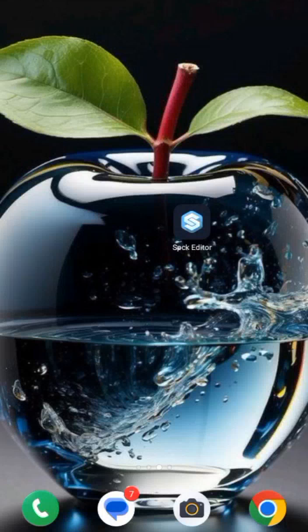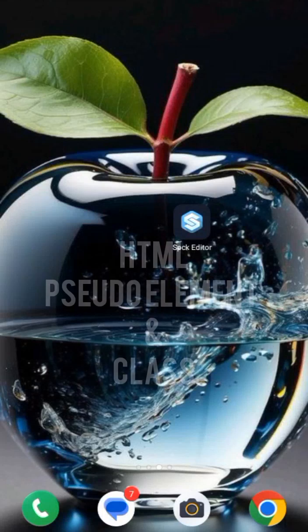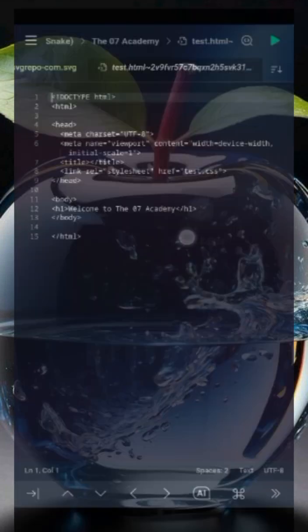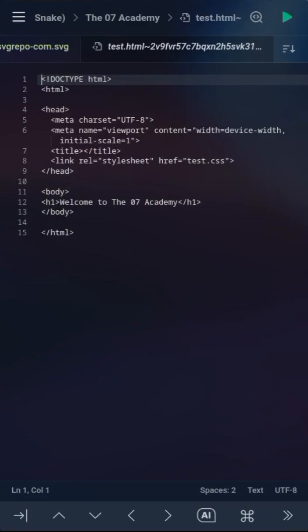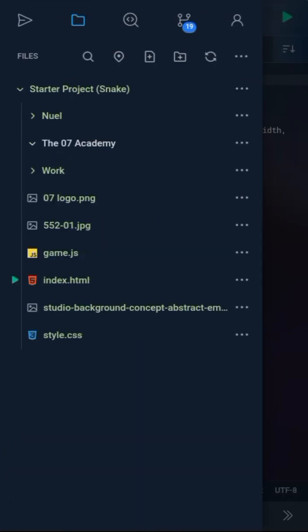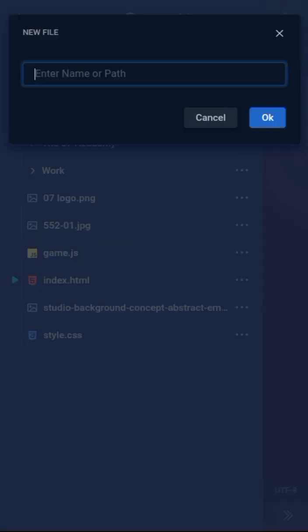So in today's video, we'll be looking at the pseudo class and pseudo elements. So we'll come to our editor and we'll go to our folder, which is the O7 Academy, and we'll create a new file.